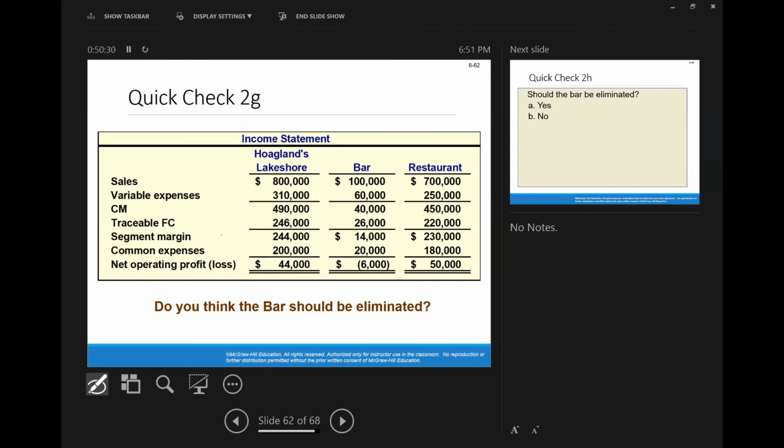So we have this situation with properties. We have several properties that are owned by one entity, but the way we have it broken out in our system is by property. So I'm running financials and I can look at them individually and I have all the expenses and income for that property. But when I do my combined financial statement at the end of the year, pulling everything together, I'm looking at my total net operating profit for all of those properties, but I can look at them separately too. So if you allocate it on that and you're looking at this report, I'm not sure how much that really helps you out because it's not something that's going to go away if you were to get rid of the bar.